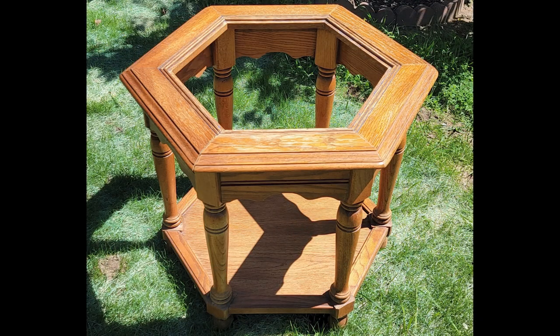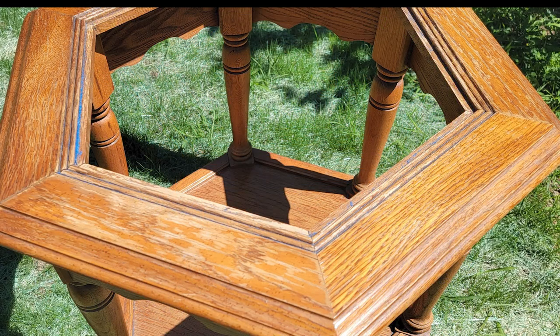Here's what I started with. Pretty deteriorated table, screaming, I want a koi fish pond in me, please, please, please.